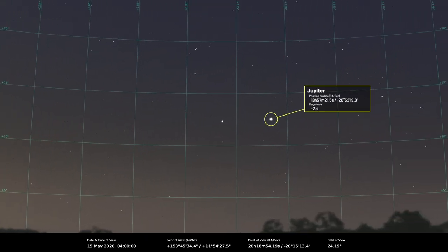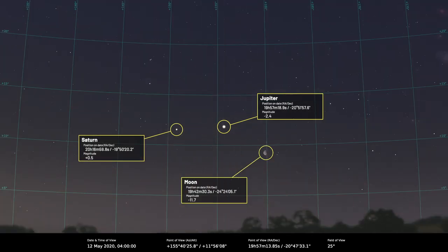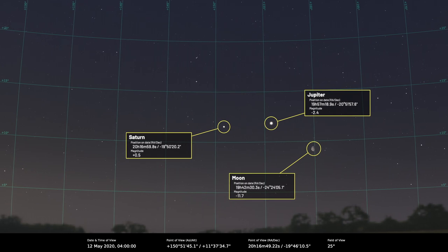The gas giant Jupiter is a bright morning planet which currently appears close to dimmer Saturn. On the 1st of May it shines at magnitude minus 2.2, brightening slightly to minus 2.4 at the end of the month. A 73% lit waning gibbous moon lies nearby on the morning of the 12th of May. Saturn is a morning object outshone by Jupiter to its west, with the moon appearing nearby on the mornings of the 12th and 13th of May. Throughout May Saturn shines at around magnitude plus 0.8 with a slightly off-white color. The ice giants Uranus and Neptune are not very well placed during May so we'll leave those for now.